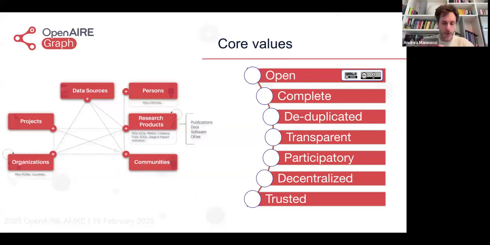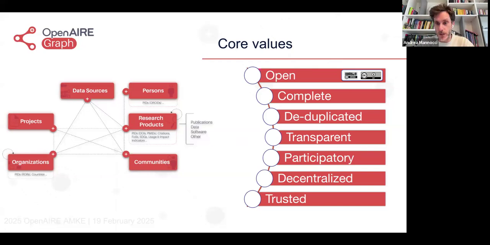So we try to put everything together and have the best view of a single object that can be described in many different places. We try to be as transparent as possible, and all steps of our construction workflow that builds the graph are published in the documentation. There are no intentionally made black boxes. If something is unclear, it's not by design, it's just a documentation fault, but it can be improved.